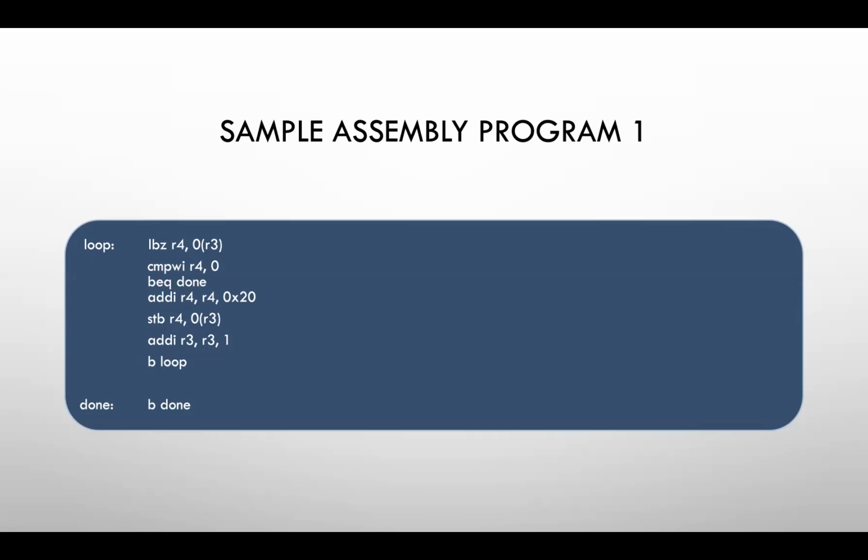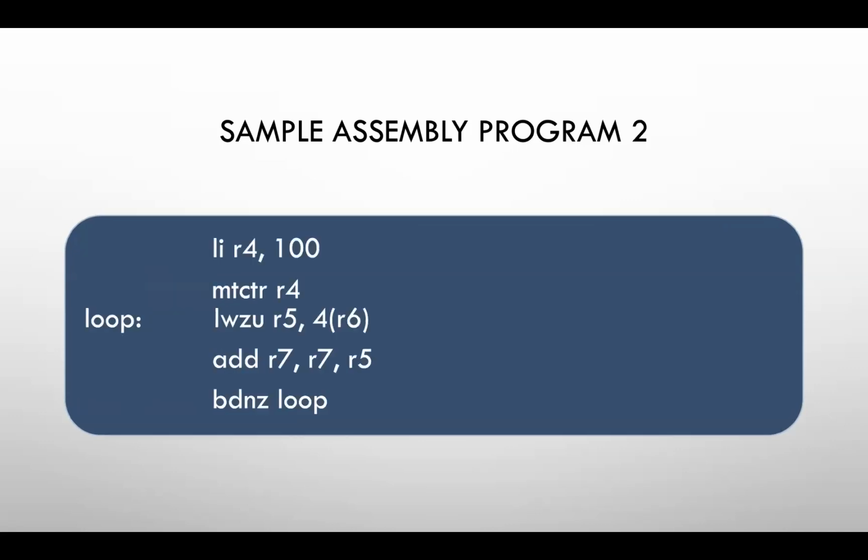So this is one routine. Then I'll go to my next small program. Okay, so here, as we spoke earlier, we are using the count register. So I'll go through it. You are loading R4 with 100, and you are moving that register into CTR. Move to CTR will move whatever is in R4 into this counter register.